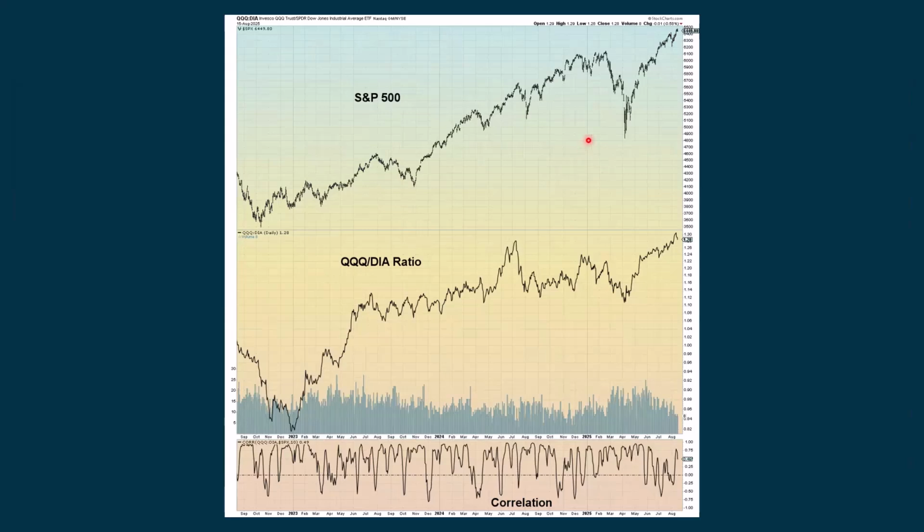Then we look at the S&P and then a growth to value ratio here in the middle, coming down a little bit, but still seeing a pretty strong correlation. We're going to be watching this. If this continues to drop because value is outperforming growth and the S&P is going down, that's when we would see this correlation actually continue to fall. And that might mean that the market is becoming more defensive. But we did see it on Friday, but are we going to see any follow through in the upcoming week?